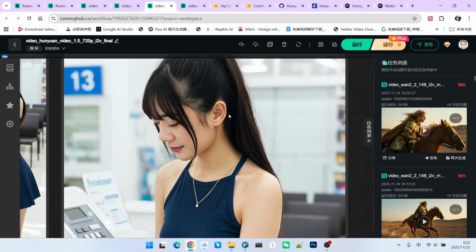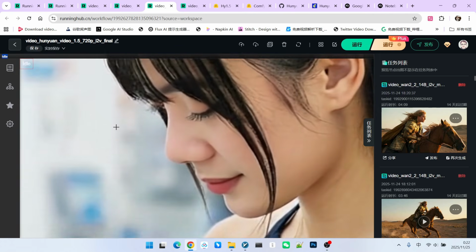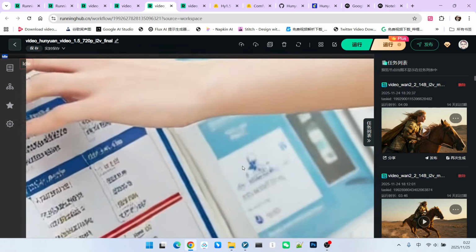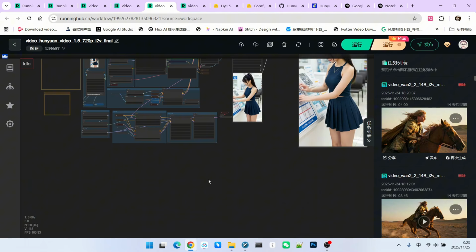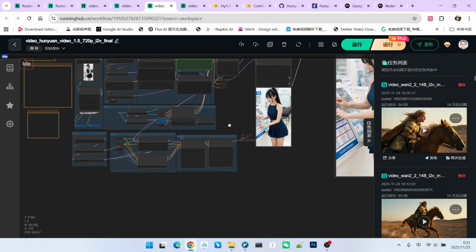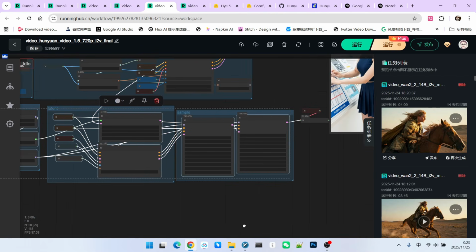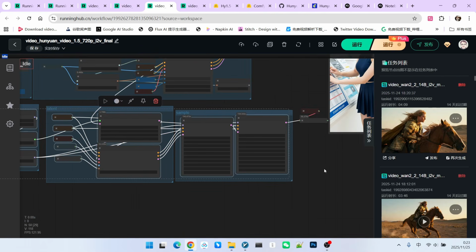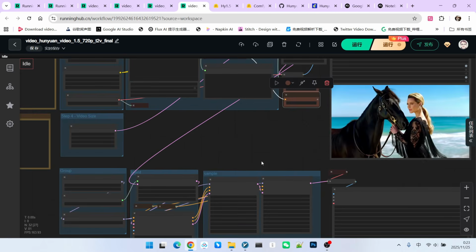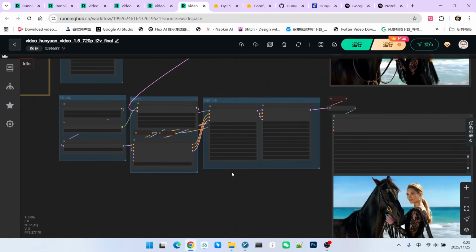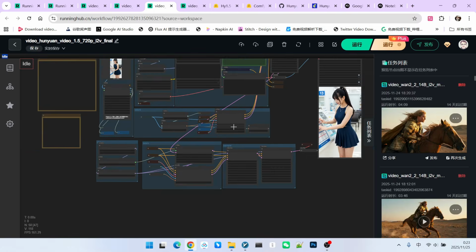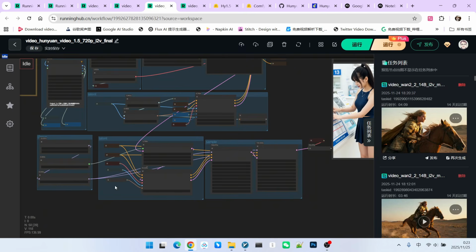Finally, we obtain a 1080p video. Look how high the clarity is. All the details are excellent. When discussing this workflow, we advise you to avoid running this specific section, the upscaling part, as much as possible. The sampling time here can be extremely long. However, note that the sampling for the text-to-video section is very fast. Therefore, try to skip this area.